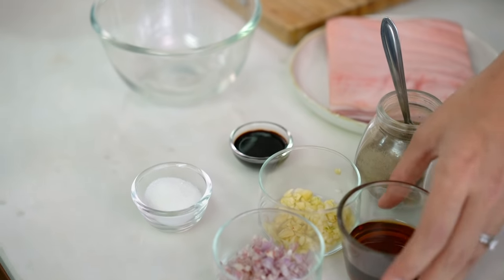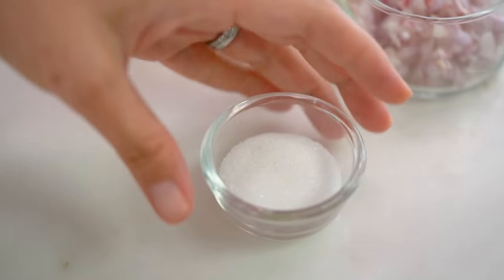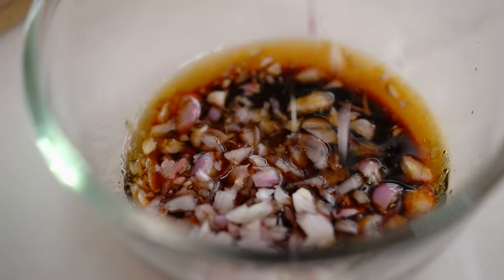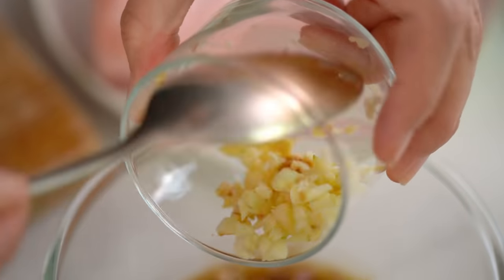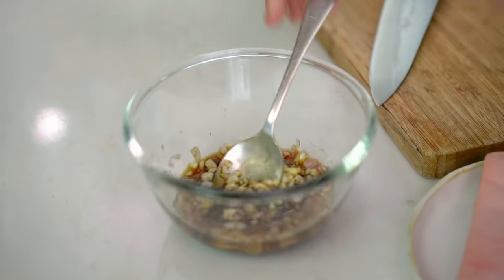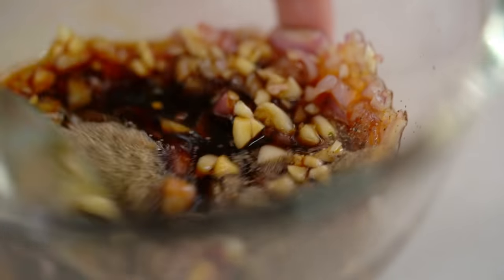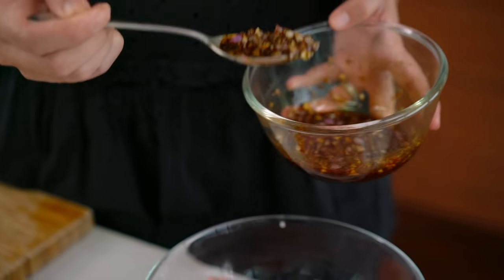The first one is getting the marinade just right. We start off with a little bit of fish sauce, then some dark soy sauce for a little bit of color, and some sugar. Then some finely diced red shallots or Asian shallots — you could use echalots as well, or some red onion if that's what you've got. And then some garlic, finely chopped, and a really good hit of pepper. To me, it's that garlic and pepper combination that really makes it feel like a classic Vietnamese marinade. Half this marinade is going to go into some pork mince to make some epically tasty little pork meatballs.